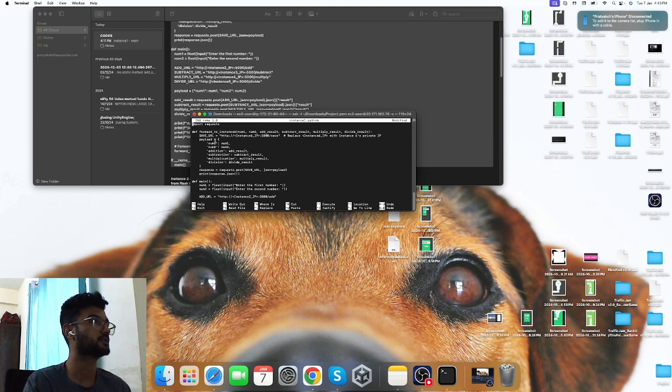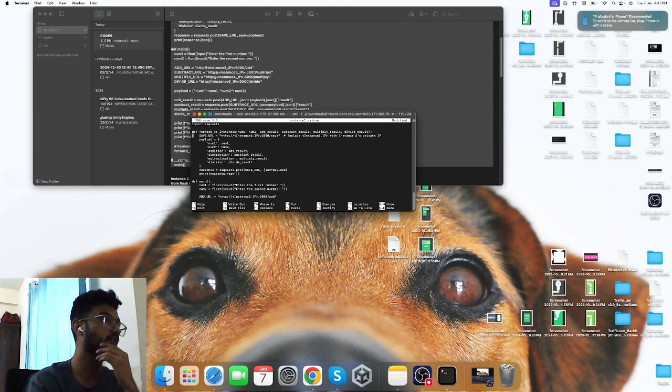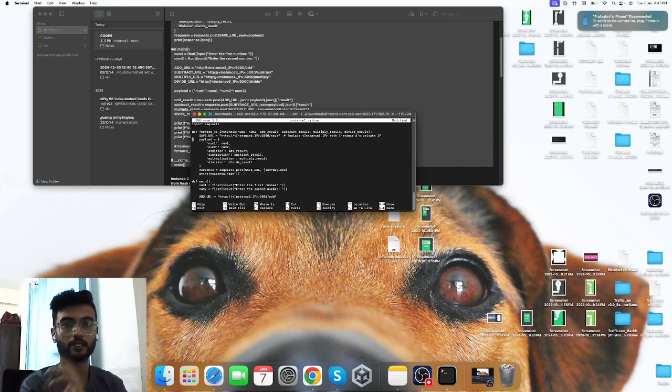Now what this is, I'll tell you. What we are doing is we are doing all the things via the Flask web framework. The first thing you could see is we are going to import request. What are the requests? All the requests that are coming from the other four EC2 instances, like the result of addition, subtraction, everything.